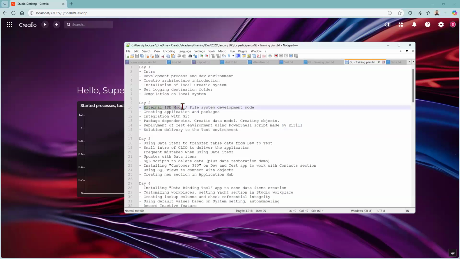So starting with the IDE mode, this is something that you can only do if you have Creatio installed locally. Again, just to make sure that we are on the same page, you do not have to have a local Creatio installation if you're aiming for fast track.